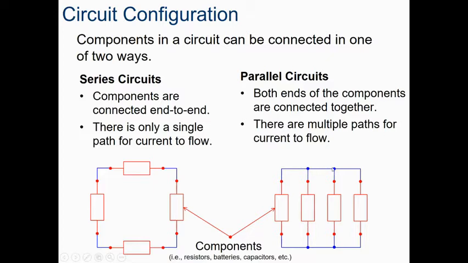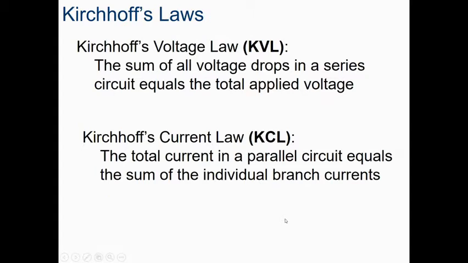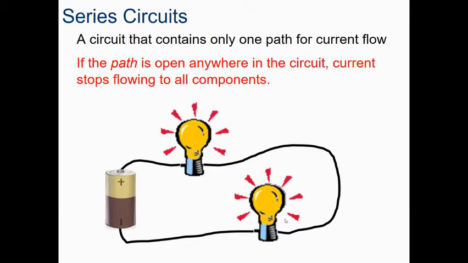Now the ones that go this way, we've got another branch point here, so some of them split off there, and some of them go to that third component. So we get some going to each branch, and then they all meet up back at this point so they can all flow into the battery. So the current in all three of those branches added together is the total current leaving and coming back to the battery. That'll be important when we try to figure out the individual components of each circuit.